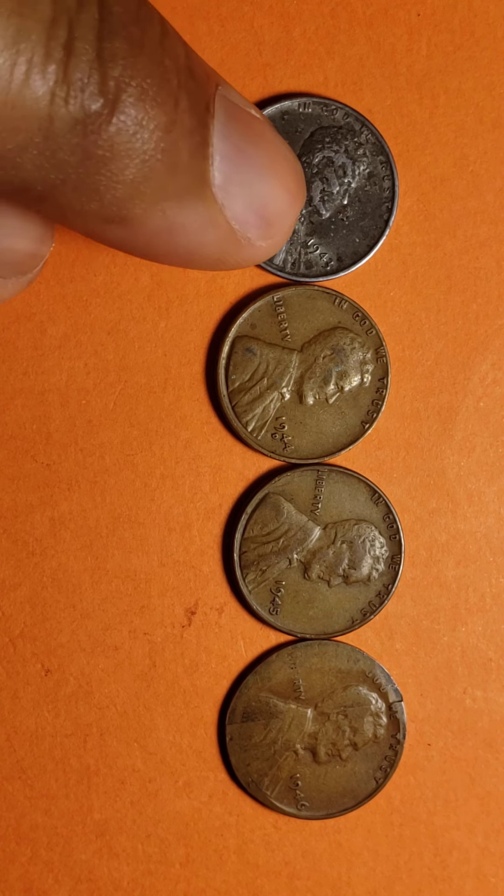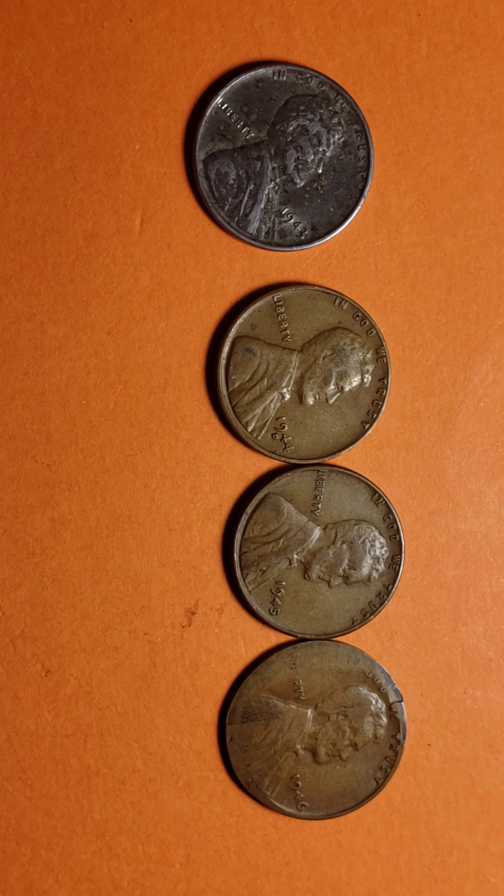The little I know about this: due to a shortage during the critical war year of 1943, the Mint used zinc-coated steel to make cents. Although no bronze cents were officially issued that year, a few specimens struck in error on bronze or silver planchets are known to exist. Examples have sold for over $200,000 in recent years.